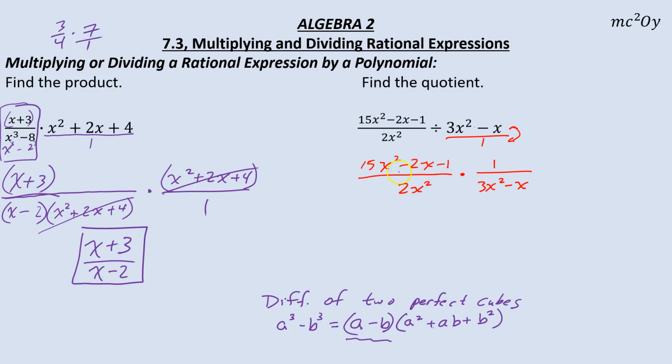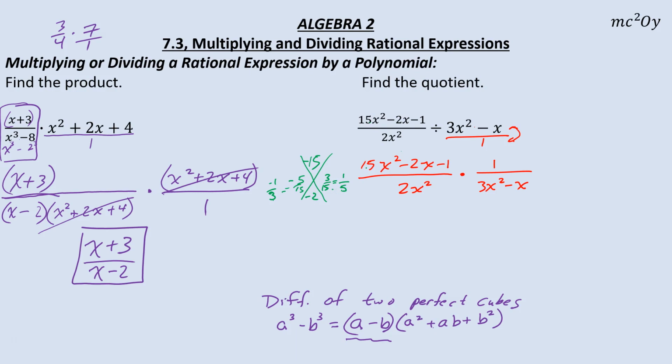So it's 15x squared minus 2x. Well, we need two things that multiply to make negative 15 and add to negative 2. For those of you that use this method, multiply to make negative 15 and add to negative 2 are negative 5 and positive 3. And then always divide by your 15, your a term there. Then we'll reduce this. This becomes negative 1 over 3, and this becomes 1 over 5.